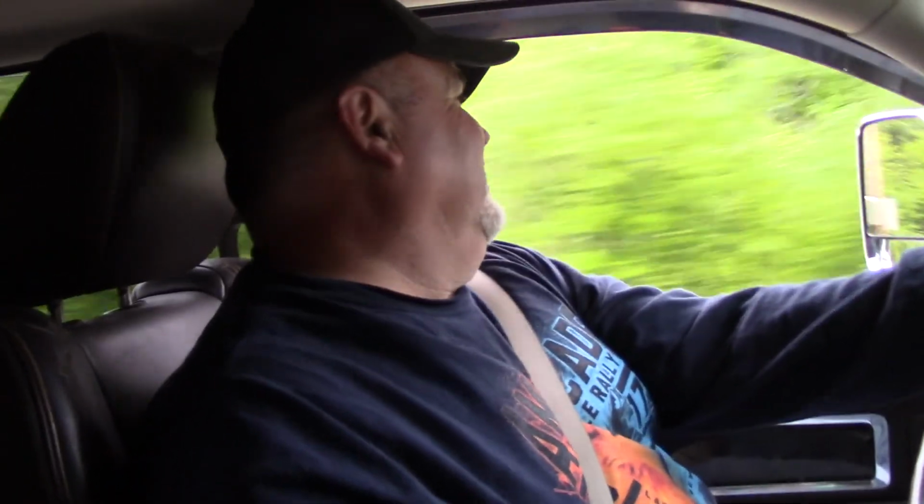This camper is a camper that my dad bought last year. He bought a lot and he thought he needed a camper to park on it. He thought he was going to hang out there and he never did. Then a guy who was supposed to be buying his lot decided he didn't want his camper. So he got it home tonight and he's been trying to sell it. But the way people are these days on Facebook Marketplace or Craigslist, they tell you they're going to meet you at the camper at such and such a time and then they don't show up.